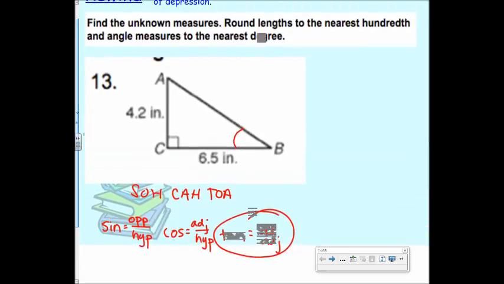All right, so angles of elevation and angles of depression. Angles of depression, not angles that make you sad, but angles that are going down. When you're thinking about depressed, it means you're bummed out, that means you're going down. All right, angles of elevation are angles that go up.